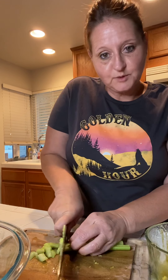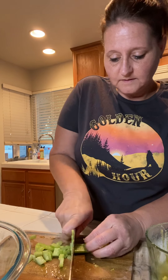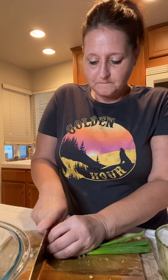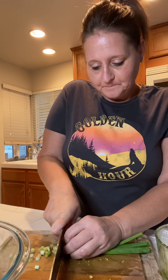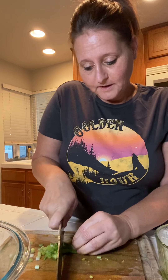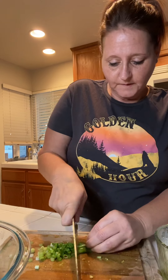The next thing we're going to do is take our celery. All I'm going to do is cut that in half and then just make some little slices out of it. So I have three green onions — same thing, we're just going to slice those babies up. Make sure your fingers are out of the way — you don't want to chop them because that won't be good. Just make sure as you're going, you move your fingers out of the way. It's really simple and easy.